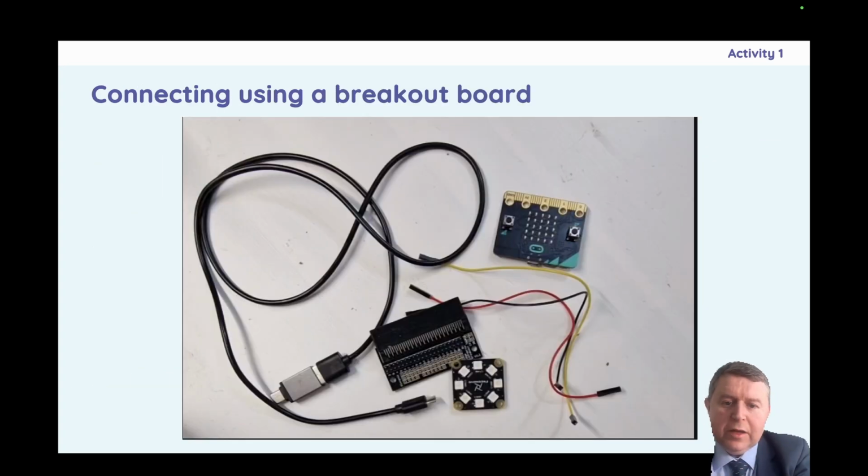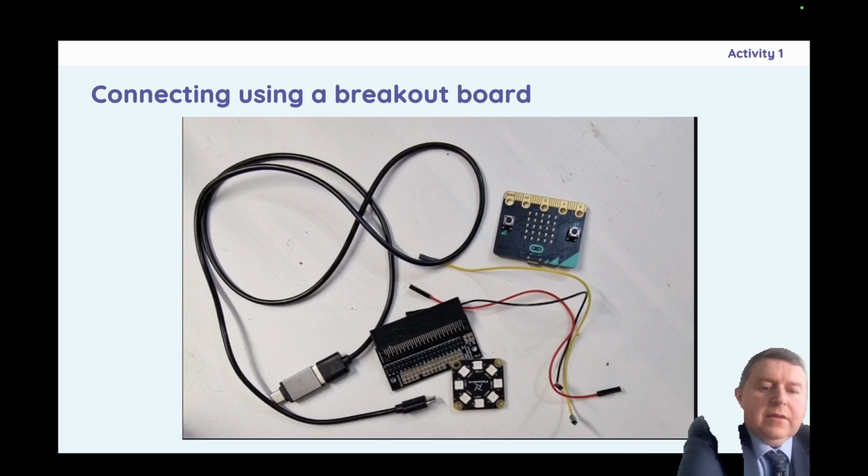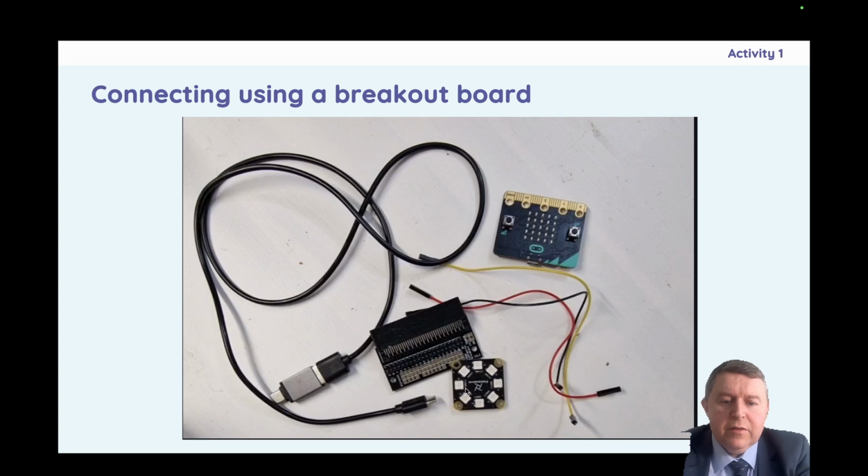So this is what we're going to look at. We will need a NeoPixel, and this is the NeoPixel down here. We'll need 1, 2, 3 cables, female to female cables. We'll need a breakout board, and then we'll also need a micro:bit, and then either a cable with this USB-C to micro, or this one has an adapter, okay?